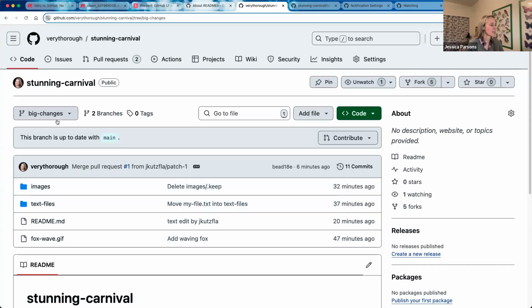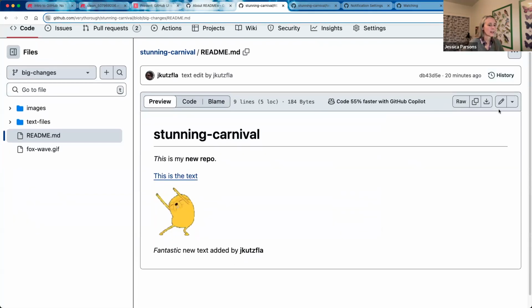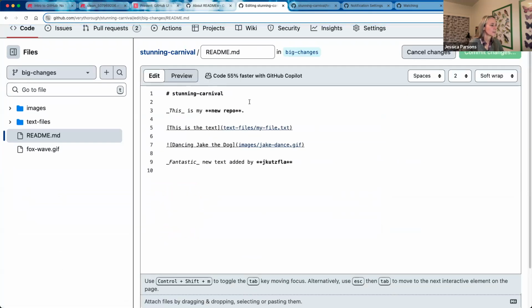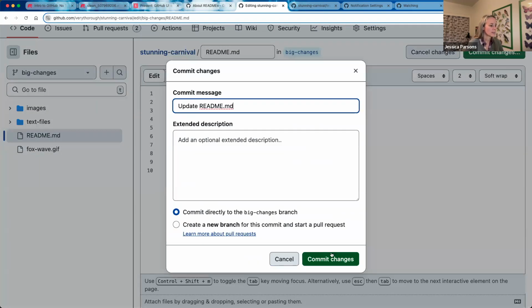So let's see. We have this branch now, and I can make changes inside of this branch to multiple files. So now I'm inside big changes, and maybe I'm going to go into my README, and I'm going to make a change in here. And I'm going to commit that one. And see here, I'm committing directly to the big changes branch.